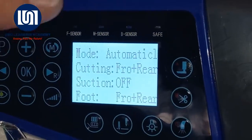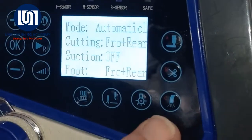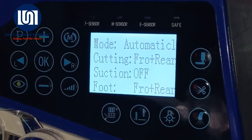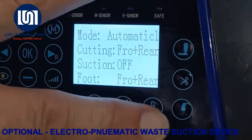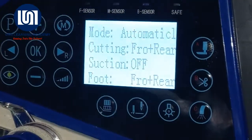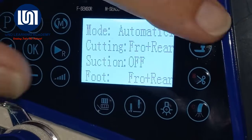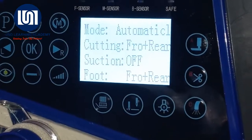I can adjust the density of the LED — we put it on 3, and you can choose from a few selections. The next button is for the optional suction mode. If you add the feature to suck the waste away while you are trimming and operating, the side cutting waste can fall into the waste suction mechanism. You can also switch the trimmer — the guillotine type trimmer — on or off. There is also the automatic foot lift mode, where you can set whether to lift the foot in front only, front and back, or switch it off entirely. That covers the keypad.